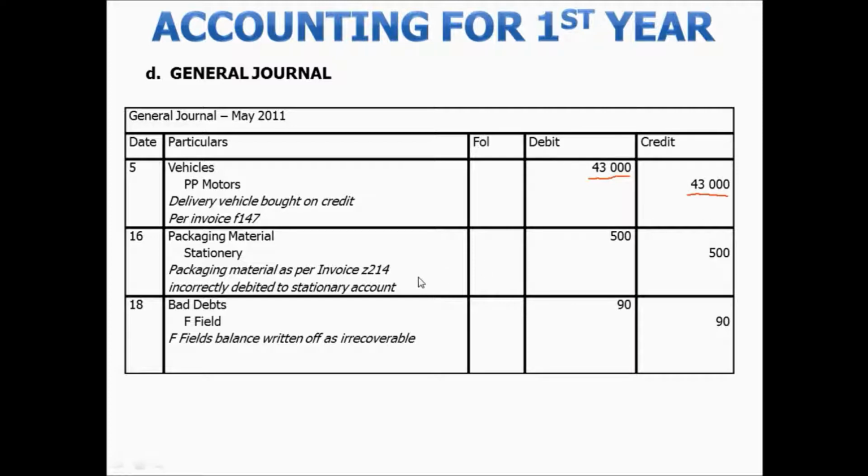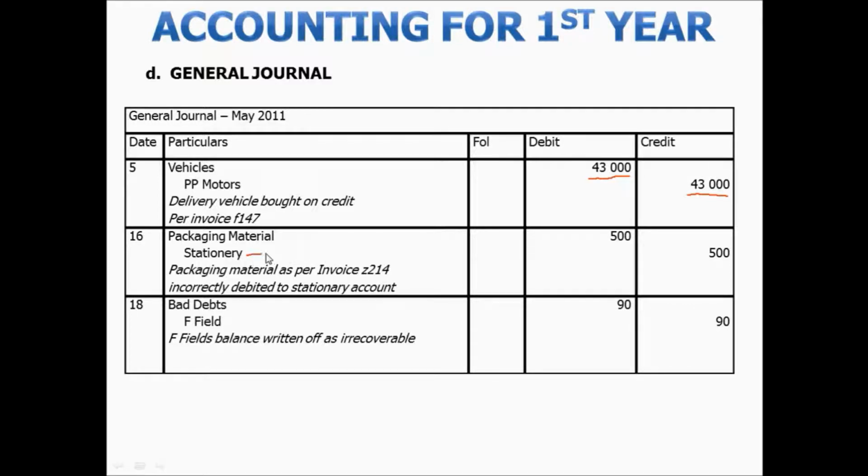Next, we will have a look at what happens if an incorrect transaction has been entered. In other words, that it has been entered into the incorrect account. In this example, packaging material was purchased and it was incorrectly entered into the stationery account. So how would we handle this? We know that an expense will increase on the debit side, so we need to reverse that. In other words, we need to enter that same amount on the credit side.